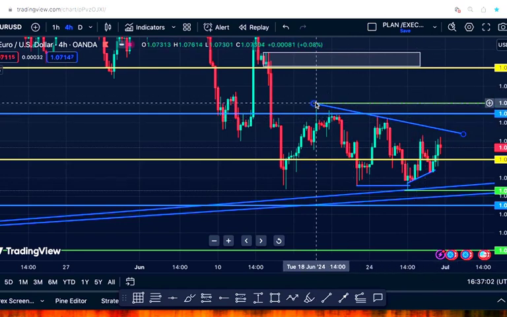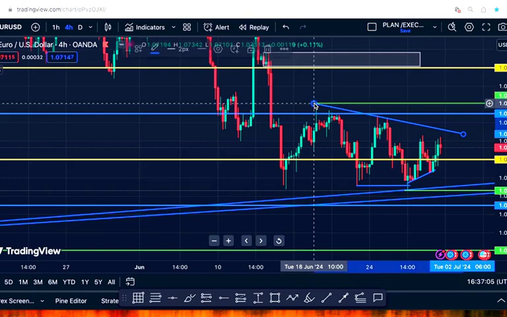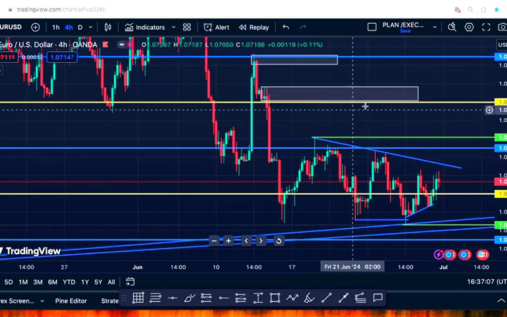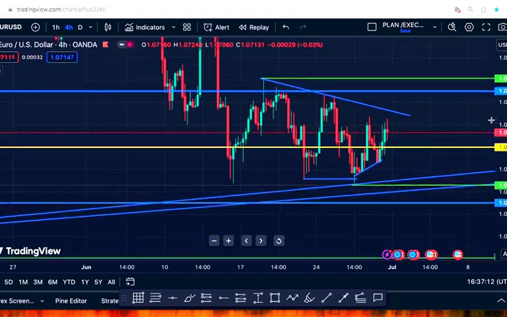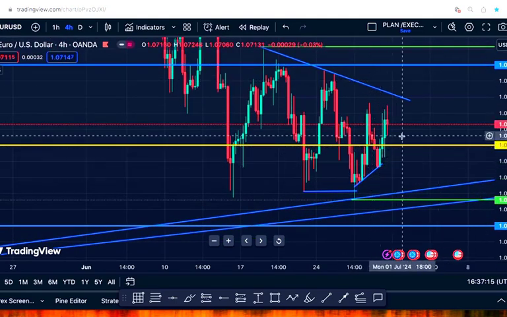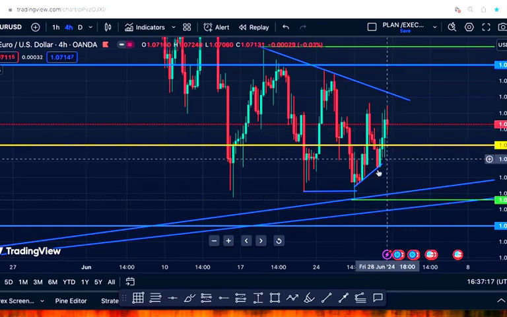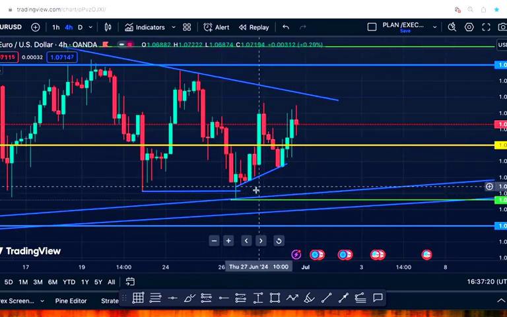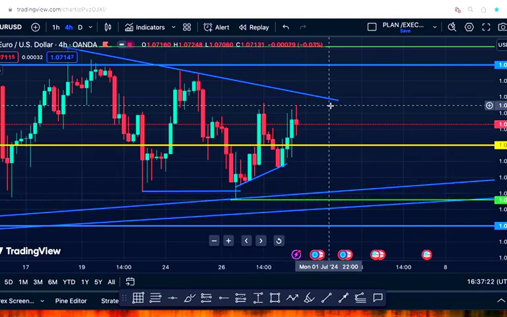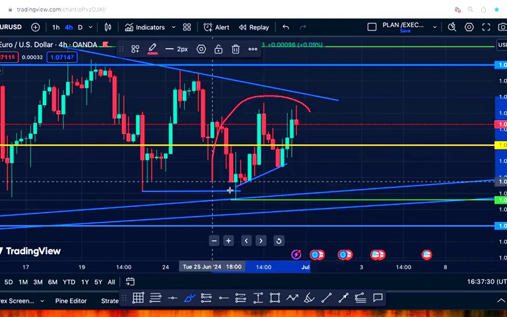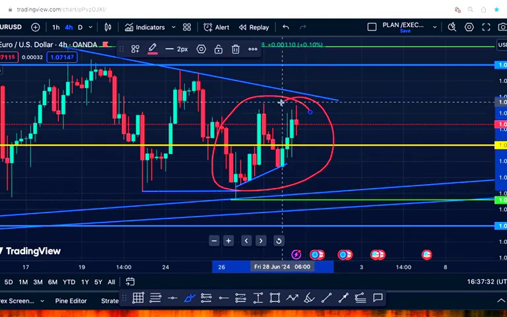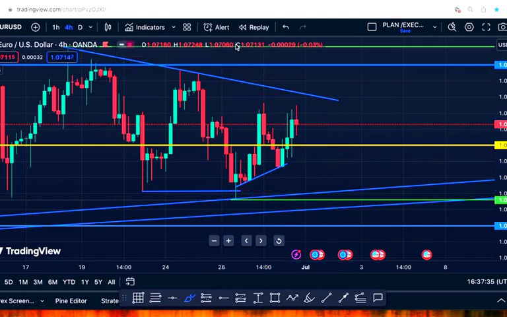We have this high as a buy side liquidity resting above, and we have this supply zone here. Okay, and if you look closely too, we equally have a supply zone below. We have this trend line liquidity below this price action, and we have a sell side liquidity. So at the moment, Euro USD is in a ranging phase. In this phase, we don't know whether it wants to go up or down. You can comment below what you think about Euro USD.